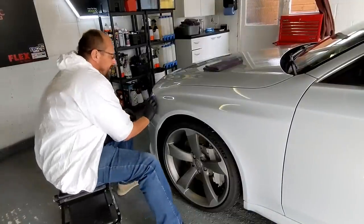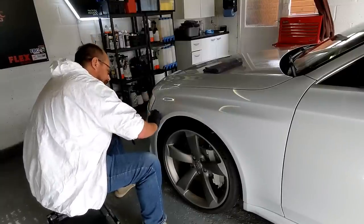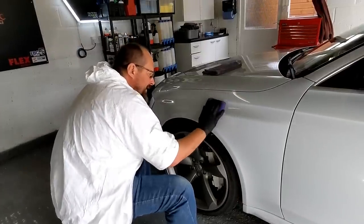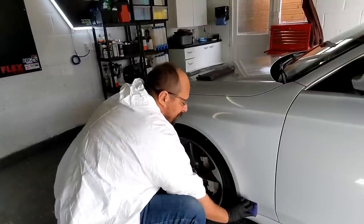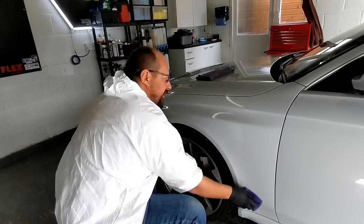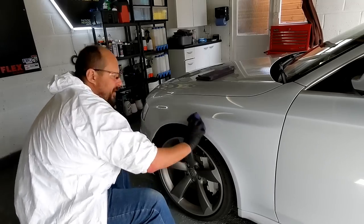Then we do our central line across, back over, and then up and down through that line. It's a good little trick, isn't it? Just nice and quick. Just make sure I get it down there. So it said in the instructions, putting the film on is not as important as the buff. So it's all in the buff. That seems pretty easy. The smell reminds me of skin with the naphtha.